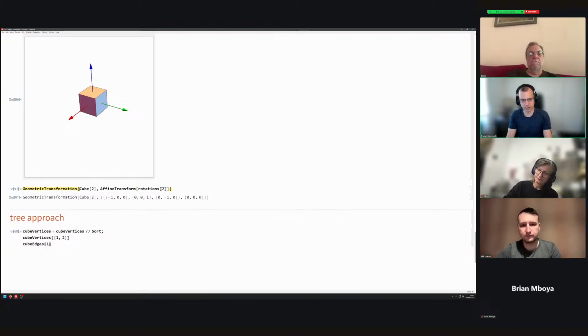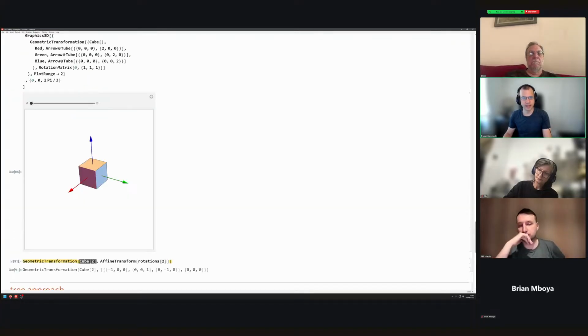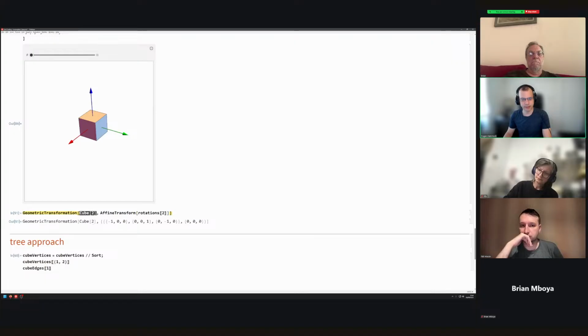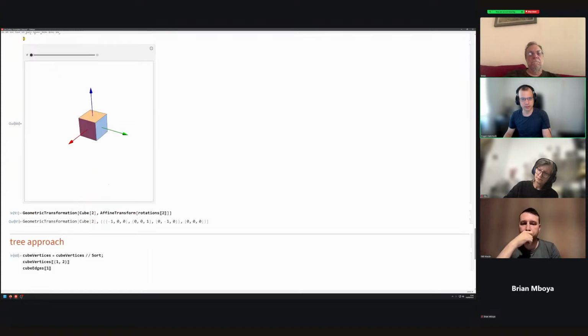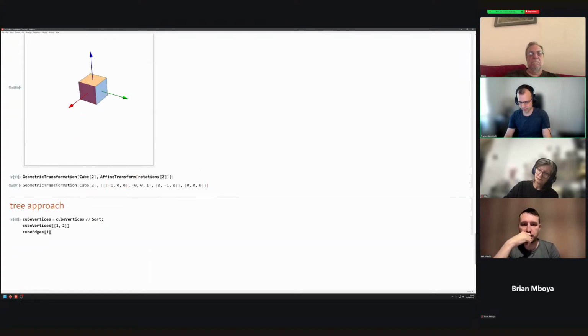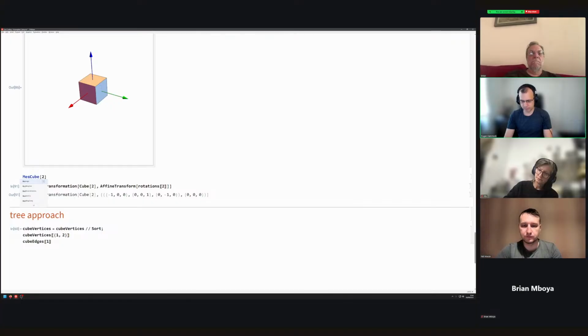So it's saying, oh, I mean, graphics knows how to handle it, but was it mesh primitives? Yeah.